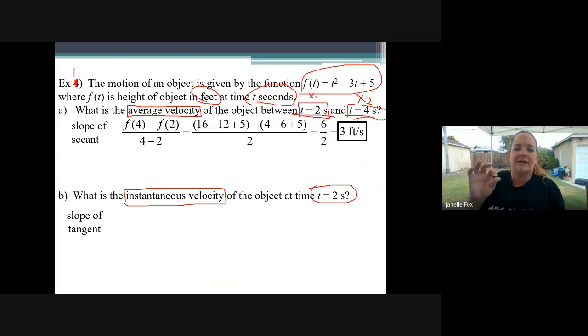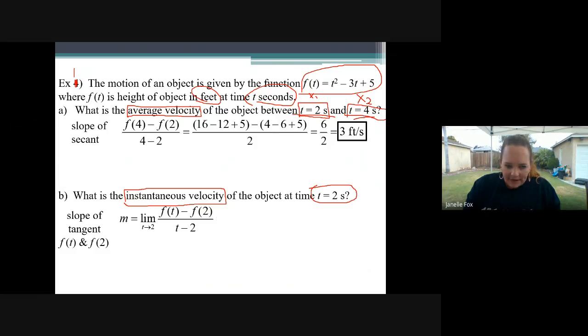So if we remind ourselves how to find the slope of the tangent, it works like this, okay? You're going to do the limit. Oh, this looks so familiar to stuff that we did in our previous lessons, okay? So the limit as t approaches 2 of f of t minus f of 2 all over t minus 2. Okay. Let's be real for a second. What if, for some reason, you decided to put x's instead of t's? Guys, it's going to be the same thing. It's not a big deal. Like actually and truly, it's super not a big deal.